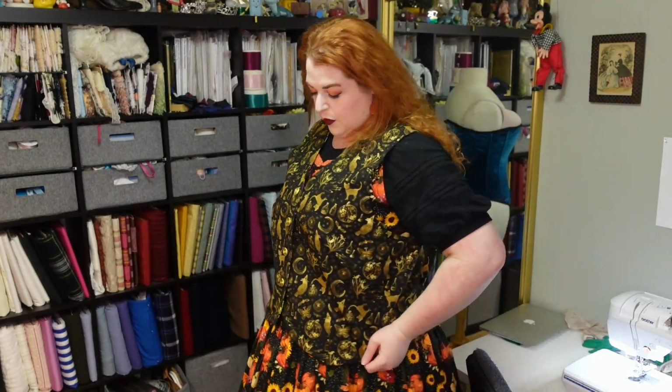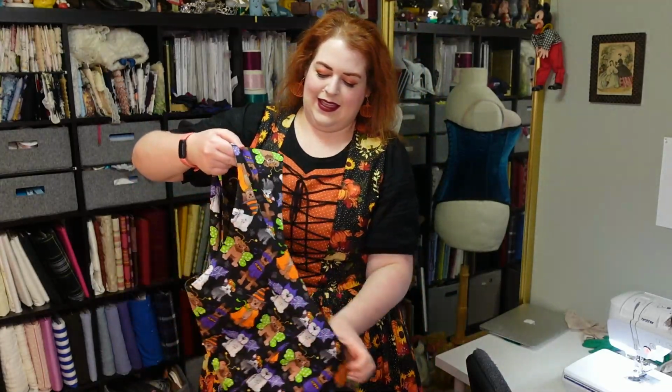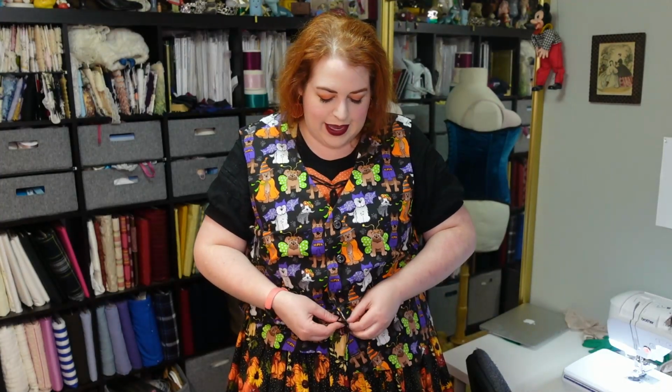So yeah, this is the one side here, and then we can switch to the dog side here. It is slightly challenging to get a good grip on these buttons because they are backed with additional buttons, but it's not too bad. It's just that there's something hard behind them. So you kind of have to pull them through the buttonholes as opposed to the normal push a button through a buttonhole method that I feel like I normally use.